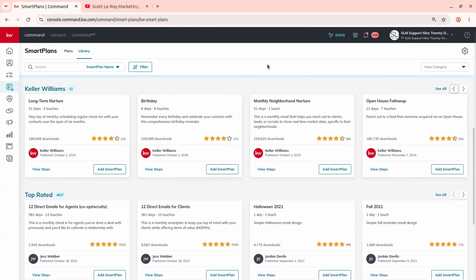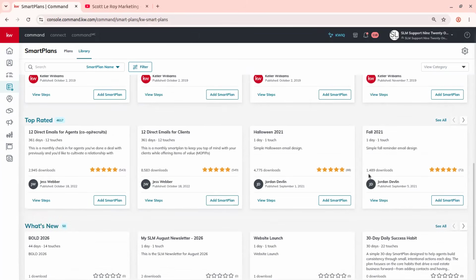Any other birthday smart plan is going to trigger when you start it. So if it's an email, it would send out an email when you start them on the smart plan or schedule it to start. And so you would have to go in and manually do that to make sure it's on the right date, so that you're not sending an email to a contact saying happy birthday when their birthday is not for another 7 months. So just something to keep in mind there.